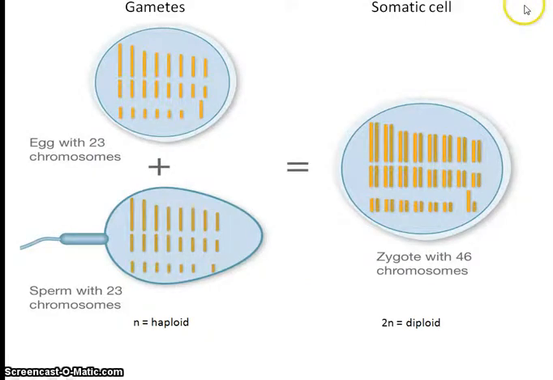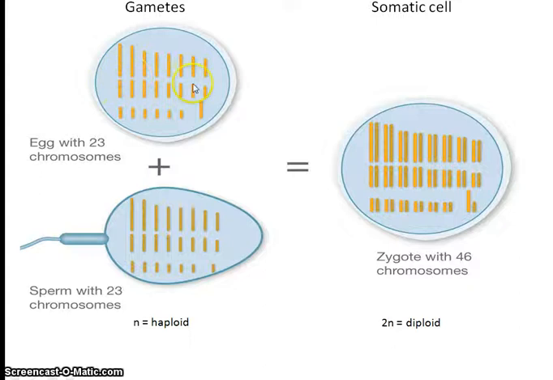Okay, so a little bit more terminology. First thing you have to understand is whenever they refer to a gamete, they're referring to a sex cell, and whenever they refer to somatic cells, they're referring to a body cell. So this is only egg and sperm, and this is any other cell inside of the organism. So it could be a skin cell, it could be a blood cell, okay, and the difference is sex cells are haploid, represented by an N, and they have half the chromosomes because they're going to combine in order to make a somatic cell. So they have to only have half the chromosomes.